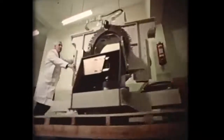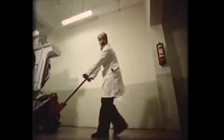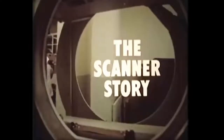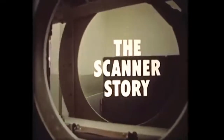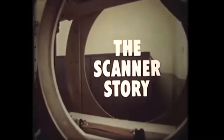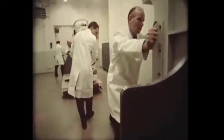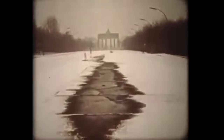It's a revolutionary marriage between the X-ray and the computer. And it's the biggest breakthrough in medical diagnosis since the discovery of X-rays. Scanners have advanced rapidly across the world. They've brought CT into the heart of Europe, where X-rays were first discovered. Into action in Berlin goes EMI's 5005, its latest body scanner.